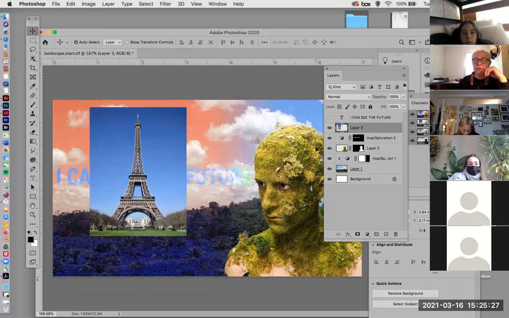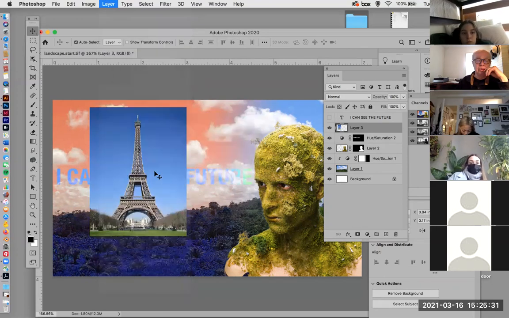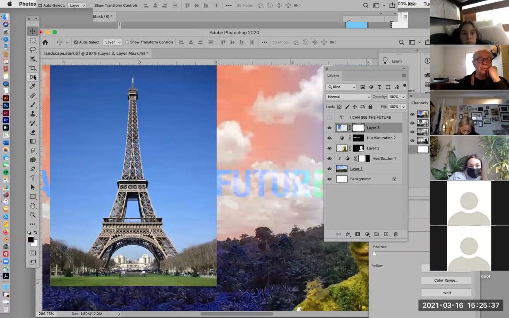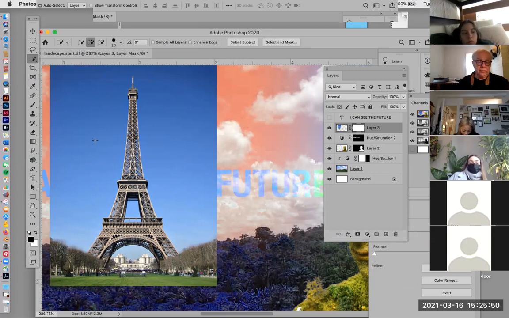So I'm going to go layer mask with view all, and come up here. And this time I'm going to go beyond the mask, and I'm going to use another tool here. I don't really want the object because I want some of the trees as well. So I'm going to use quick selection. That's a cursor because I happen to have my caps on. I mean, that's a crosshair.